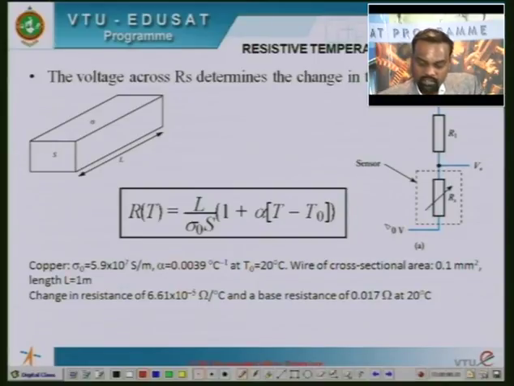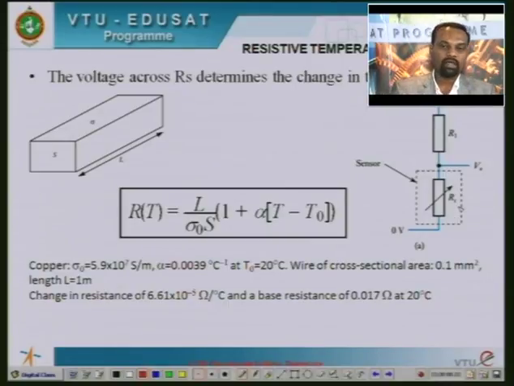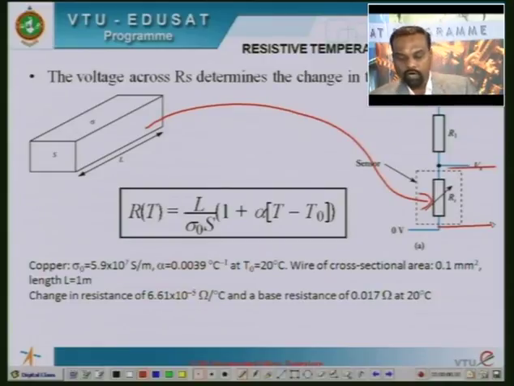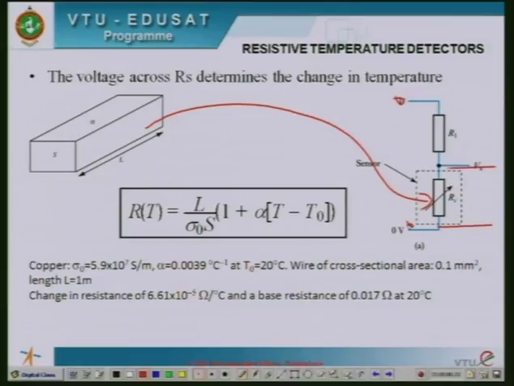This circuit has a resistor R1 and a resistor R2. There are two resistors, R1 and R2. R1 is a fixed resistance, R2 is, okay, the resistance that is now being used as the sensor. So we have taken the sensor and put it in as a resistor. We are making it a resistor now, and then we are trying to measure the voltage across this resistor, and we are applying a voltage across these two resistors. So what kind of sensor is this now? What kind of transducer is this now? This is called a secondary transducer.